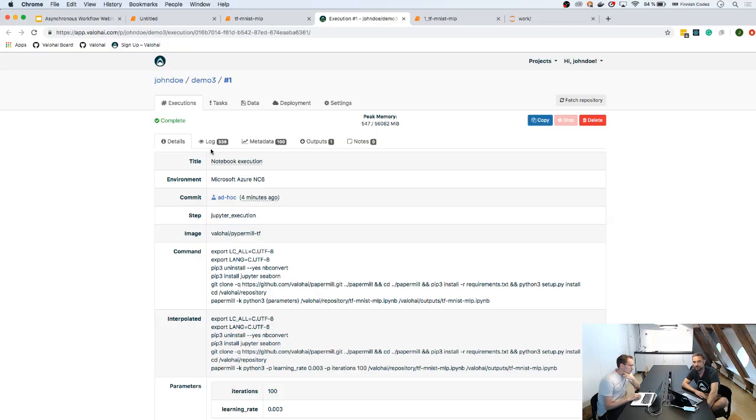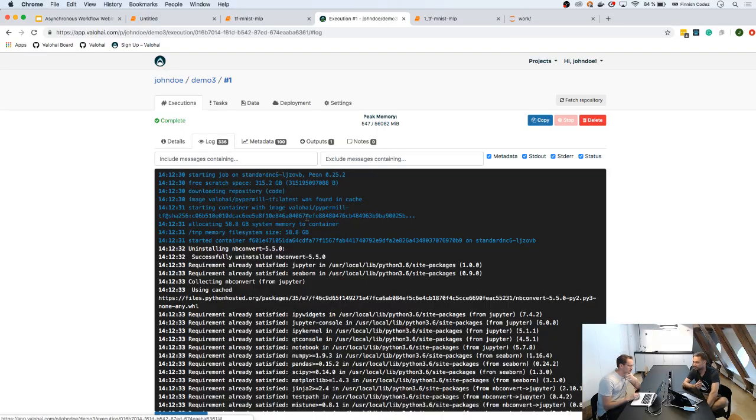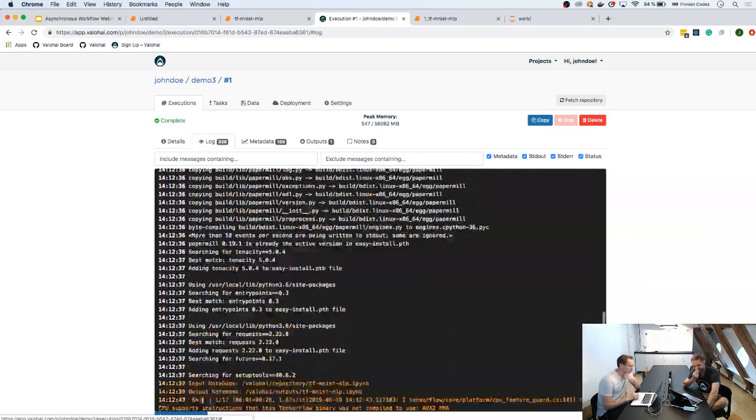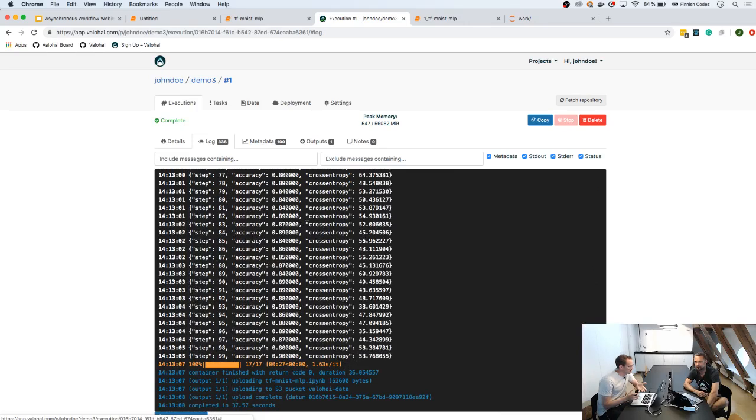And there's also more, like here's the server log. We already saw this, but you can also view it here. And 6 months later, this log is still here. Which is pretty cool. Any code that you run on Valohai gets all the log files persisted always. So you can come back 6 months, 6 years later, and you will see this exact log file for that experiment that you did.